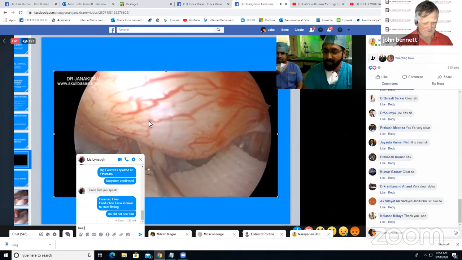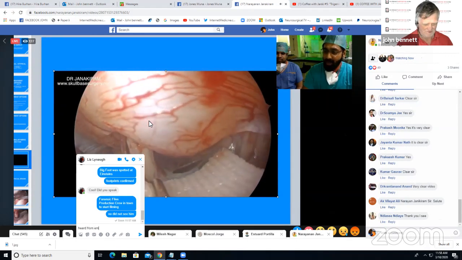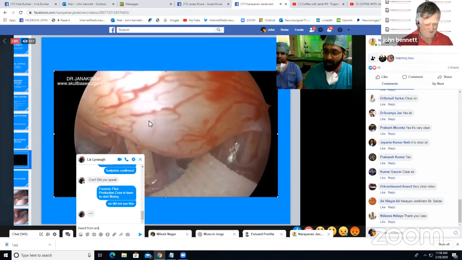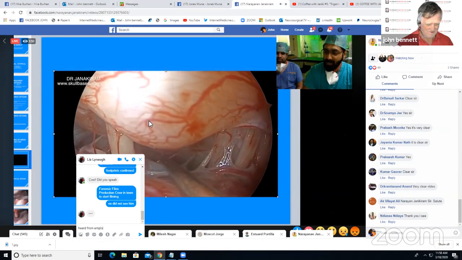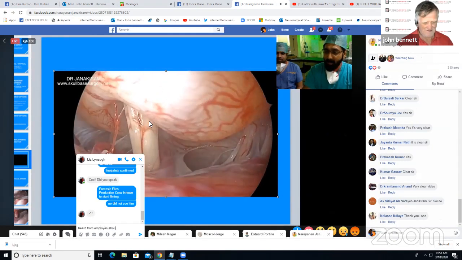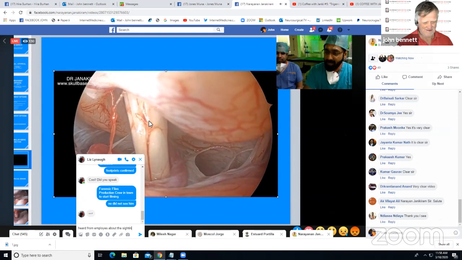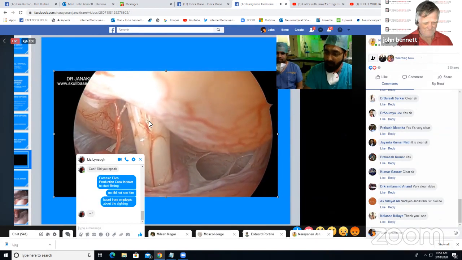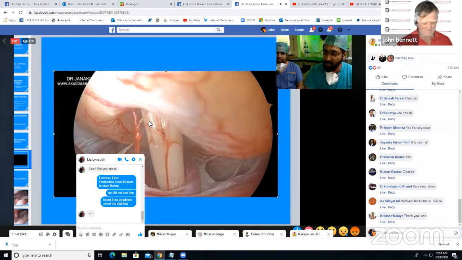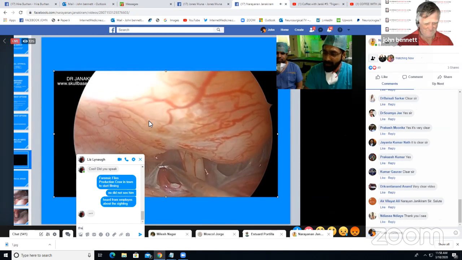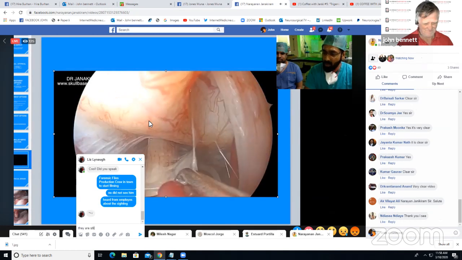That's the 7th, 8th nerve. You see how beautifully you can see the internal-acoustic meatus. You can see the 7th, 8th complex. See, that's the vestibular nerve and that's the cochlear nerve. The one above is the vestibular and one below is the cochlear. And it is separated by a small vessel called the Bremont's vessel.